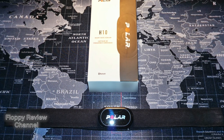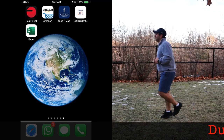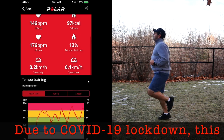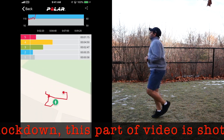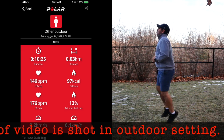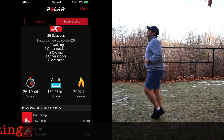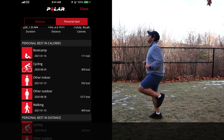I wanted to work out and increase my heart rate, and show you how the app works. The Polar Beat app on the iPhone, while measuring your heart rate, identifies zones in different colors. If you want to increase your stamina and maintain the same zone level, from green to yellow to red or blue and gray, that depends on your own fitness level and what you're looking for. In general, this app gives you raw data. The only negative side is that it's not very user-interface friendly, but it's data oriented. It gives you a lot of data and tells you where you need to work out more often. But in general, Polar makes very good products. The app is very good and gives you accurate results in the fitness arena.